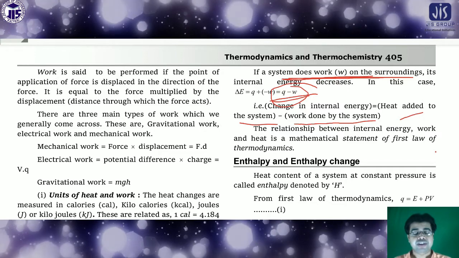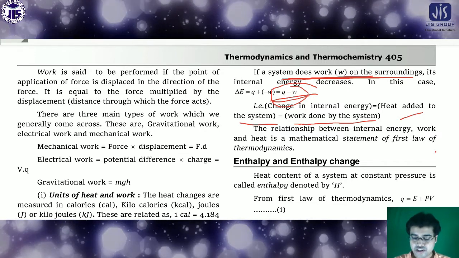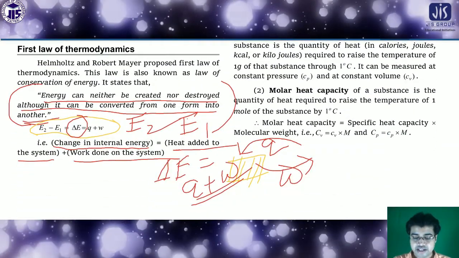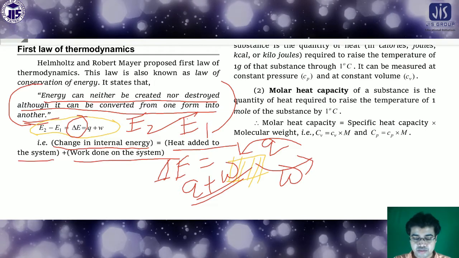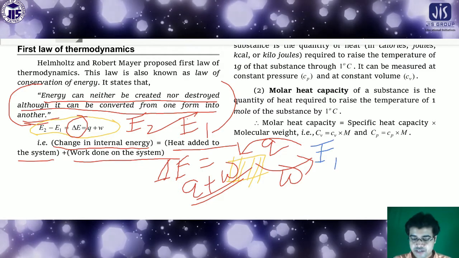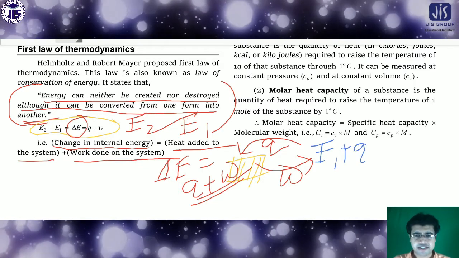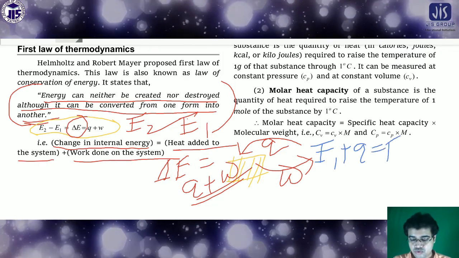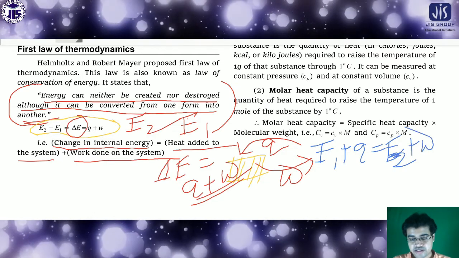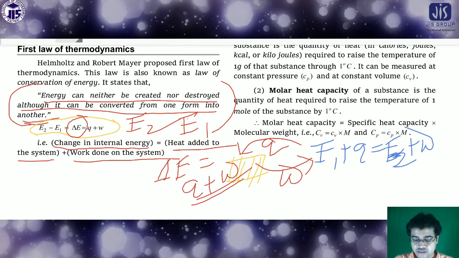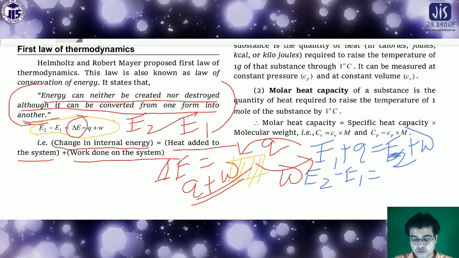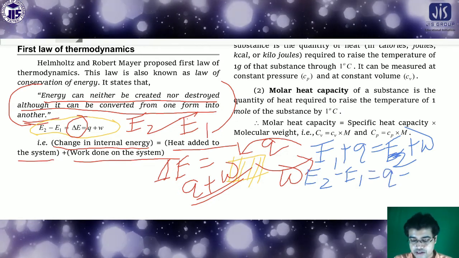Simply, we can take it this way. I can show you how this expression is established. Suppose first the internal energy of the system was E1. You are applying Q amount of heat there. So what you get is E2, the changed internal energy, plus W. You are getting these two. So finally, if you write E2 minus E1, this equals Q minus W.